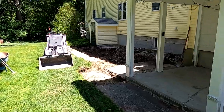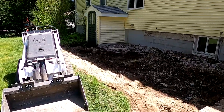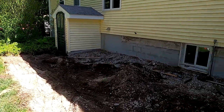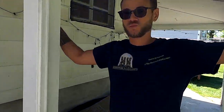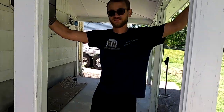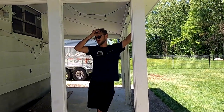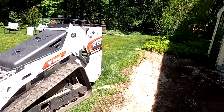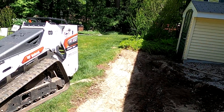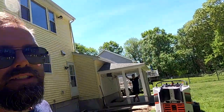Moving along. I'm glad we didn't need to get a jackhammer. I don't like using those things if I don't have to. Too messy. You gotta put the thing down to pick the concrete up, rest it somewhere, pick it back up, and you literally can pick that thing up with the bucket and just hammer it right into it. Worked out perfect. Once you get like a starting point, like once that corner was done, we were good. We are gonna go dump that concrete, come back, and get the rest of it.